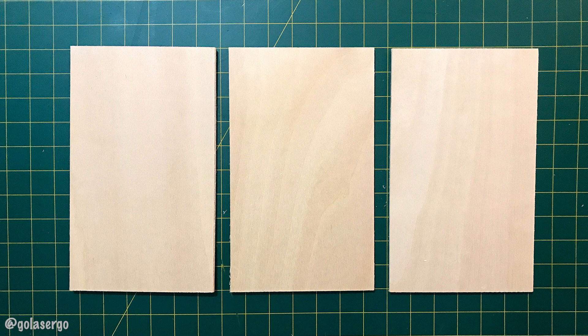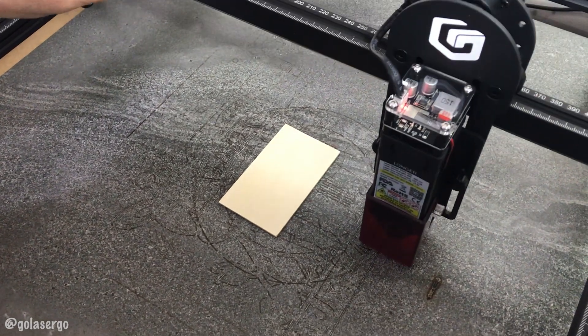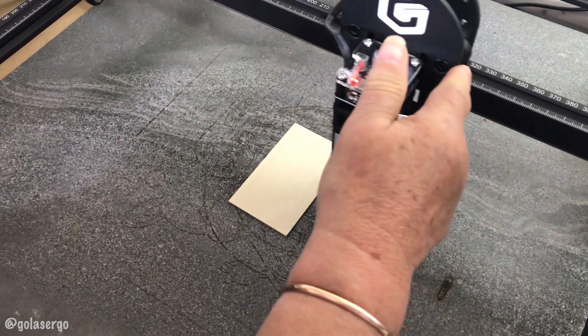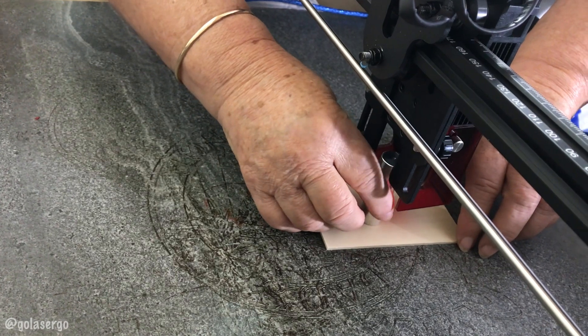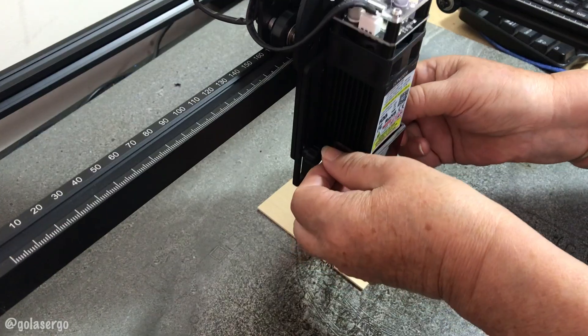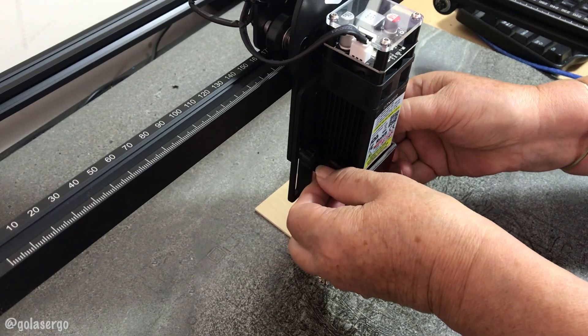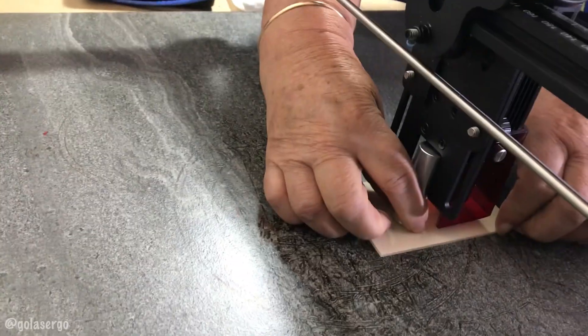Longer have included a few pieces of plywood in the pack, so we're going to create a material test pattern in Lightburn to work out the best engraving and cutting settings for that wood. We place the plywood on our surface — we use a tile purchased from the local hardware store to protect the bench top. Then we place the focus column at the back of the laser module; this creates the correct distance between the laser and the material. We untighten the thumb screws and move the laser module up or down so it sits on the focus column, then retighten the screws and remove the focus column.